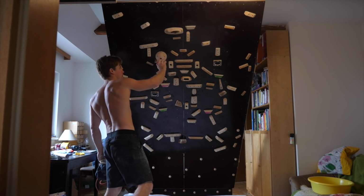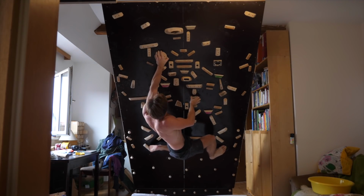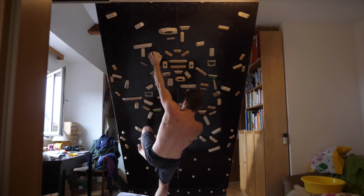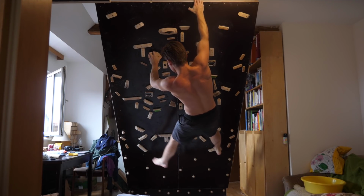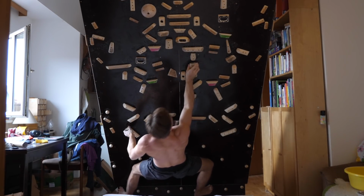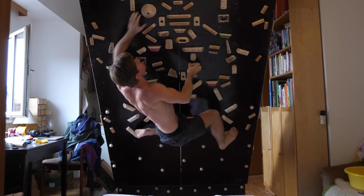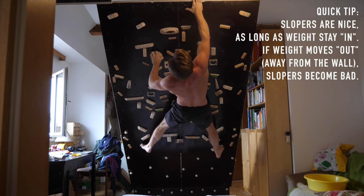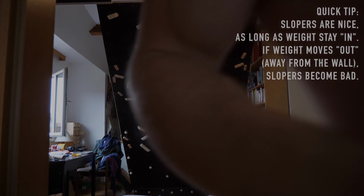And it turns out that this move to the top is what makes the crux for this problem. And it actually leads me to grading the problem more like 7B+/C, which is something around V9, I think. The challenge here is you're jumping essentially from a sloper to another sloper, which is the top edge of this wall. It's kind of a 45 or almost 45 degree sloper, a 43 degree sloper, so to speak, because the wall is 43 degrees overhanging. And jumping from a sloper to a sloper like that is quite hard, because you get this swing away from the wall. And it turns out that I was only able to climb the problem by avoiding the swing altogether, by leaving my feet on those two starting holds.